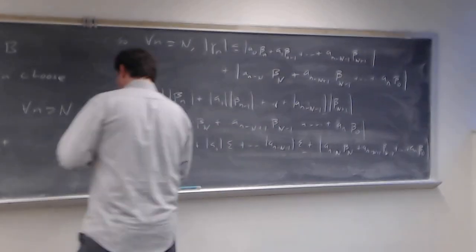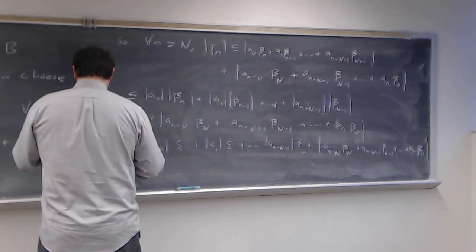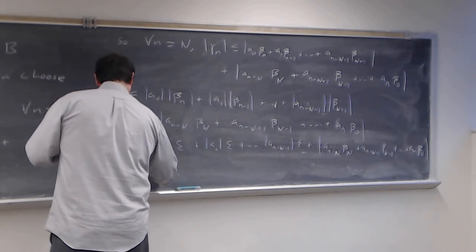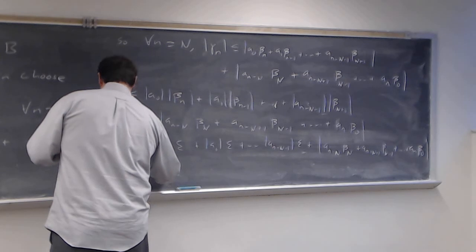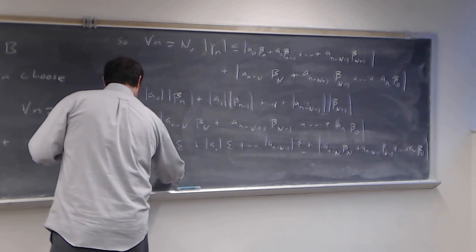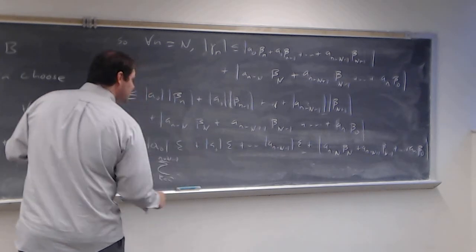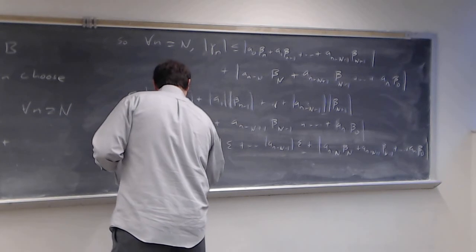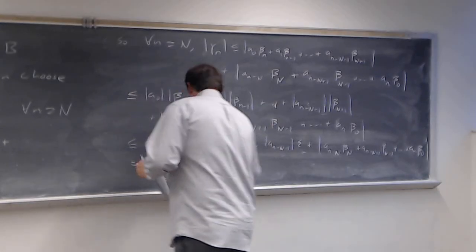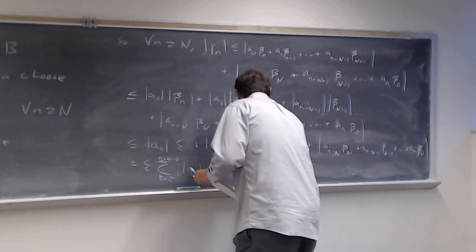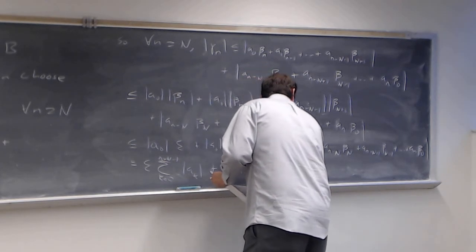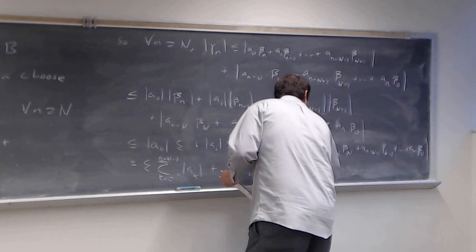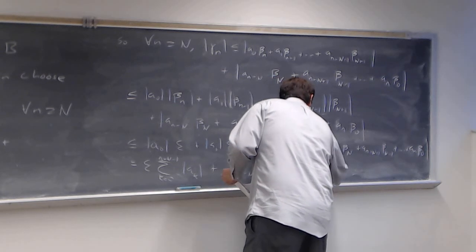Now, this guy, you can pull out the epsilon and say, well, that's epsilon times the sum as k runs from 0 to n minus big N minus 1. I think that's the last one. Yep. Of the norms of a sub k's, and then plus this guy here, which I'll write down: a sub n minus big N, beta sub big N plus dot dot dot all the way up to a sub n beta sub naught.